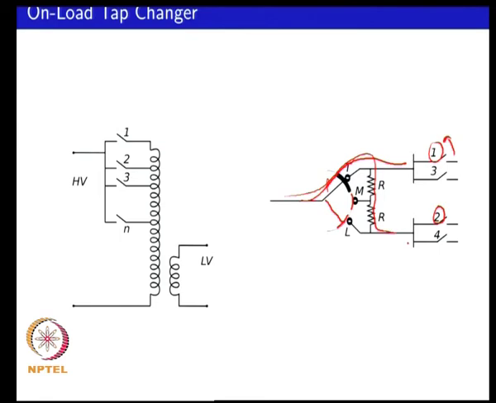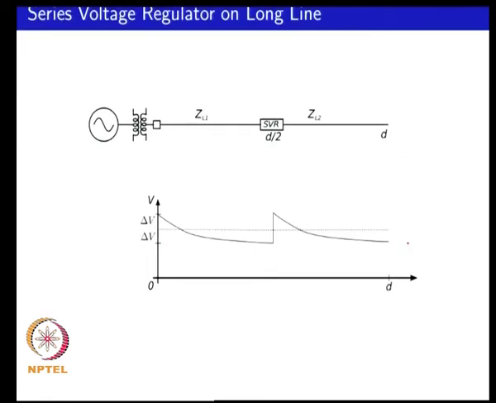When you are trying to do such an action, you could also have, for example, a series voltage regulator, which also functions in a similar manner. You could have series voltage regulators at the substation end or further down the line. So if you have a really long feeder, which might be of the order of 10 kilometers, and you just allow the substation to regulate the voltage, you might end up with a large drop in voltage from one end to the other. To prevent that, you could add a series voltage regulator in between the line to obtain the necessary boost.